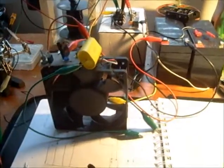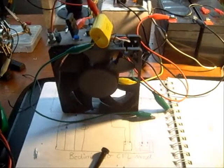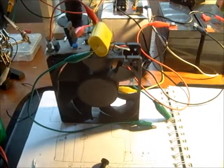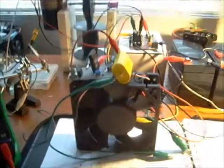So I built this fan, and it seems to work pretty well. And it's made it easier to distinguish the different forms of energy, which is kind of a big one for people to get over.